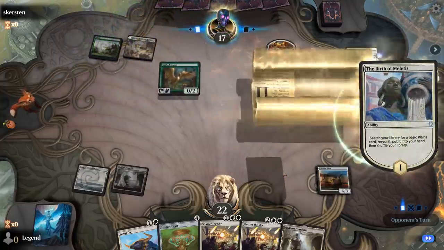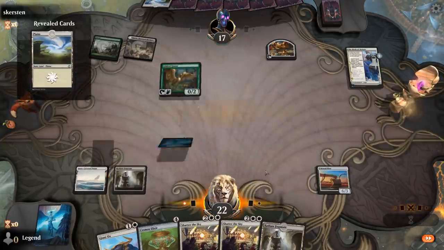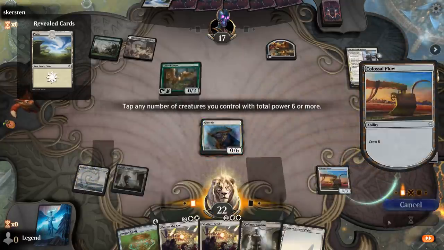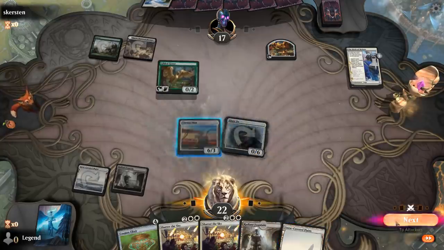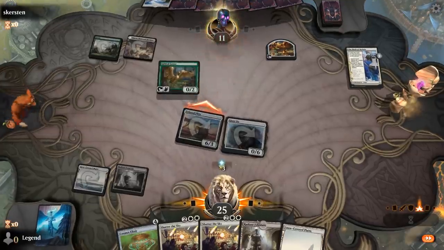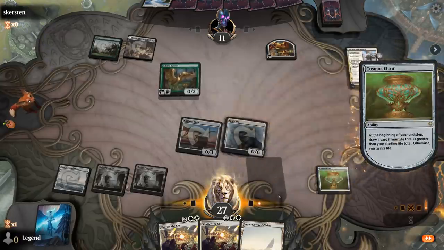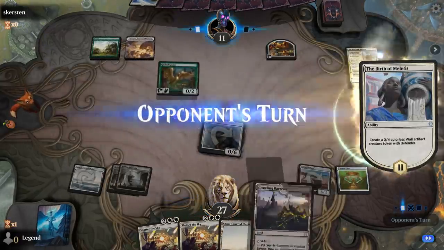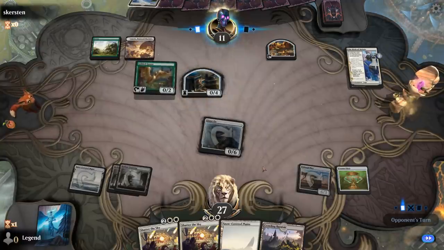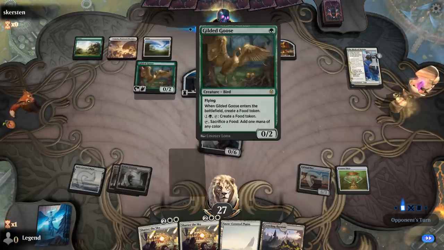Alright, Birth, that's fine. So we get to live the dream here. Get in for six. And play Elixir, draw a card right away. Baron's not a bad draw. Let's see if they have an answer for Plow this turn. Potentially 4 mana thanks to Gilded Goose.